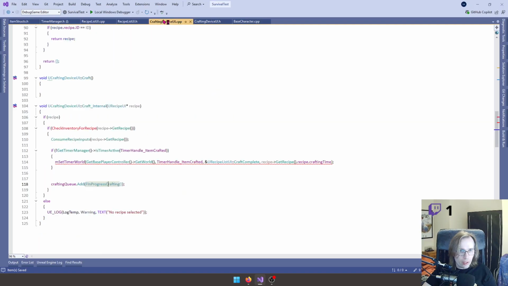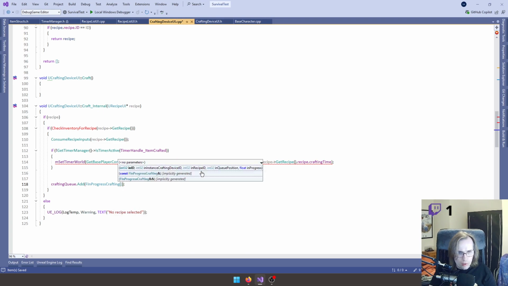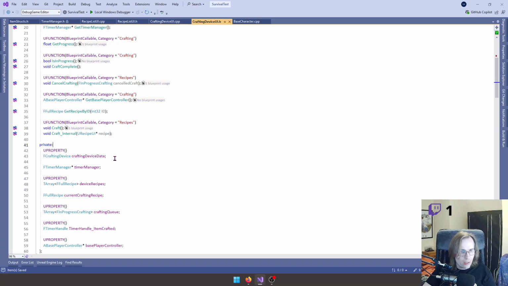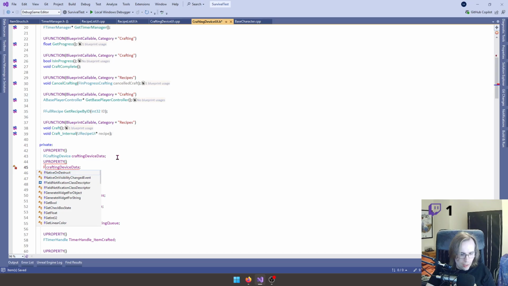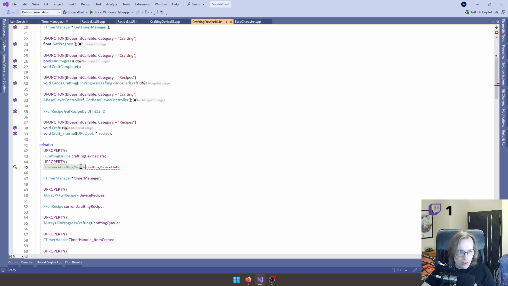Right, so now if I come into here, oh god, there's so much stuff. So we want, this is the actual ID. So for now we'll just put in -1. So we need an instanced crafting device ID. So we have this, but we also want F instance crafting device.